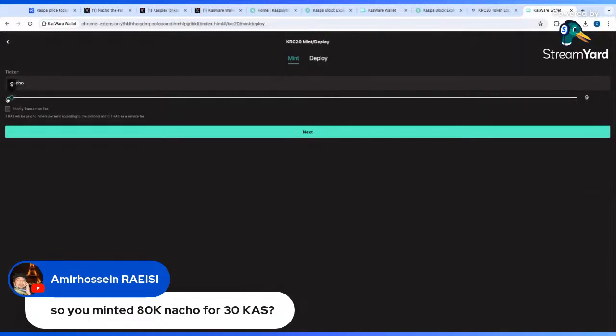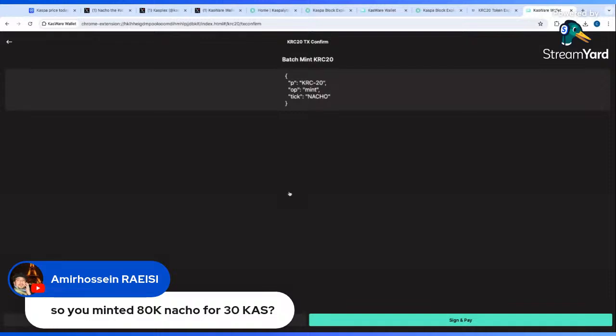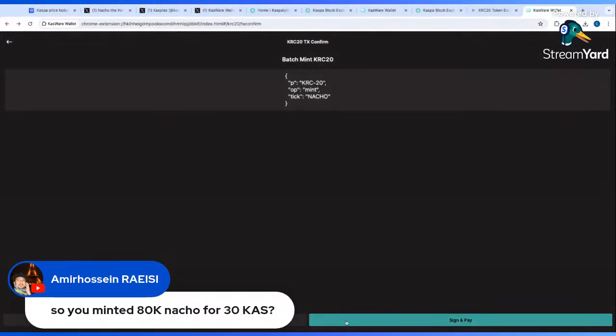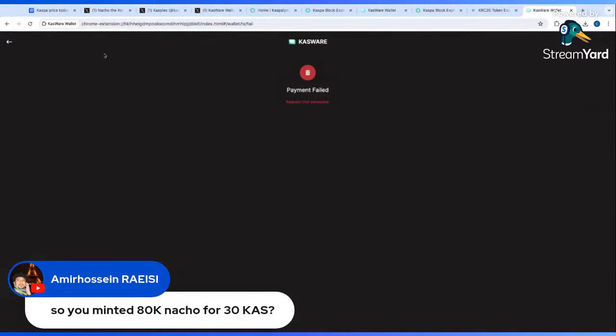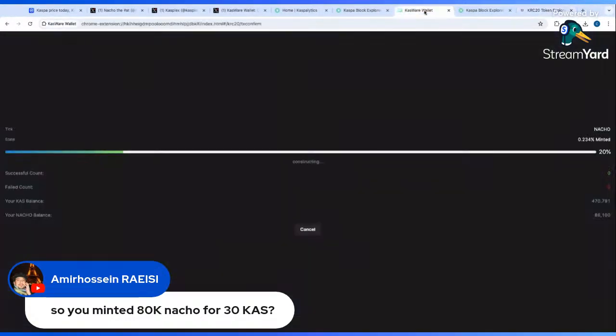I'm going to go ahead and try another one. I'm just going to do 10, and then do priority fee 1 Caspa. Actually, I don't know if paying a payment failed request. So we'll try the 0.1 Caspa. Request limit exceeded. So that's kind of a new error. But when I go back here, I can't even.